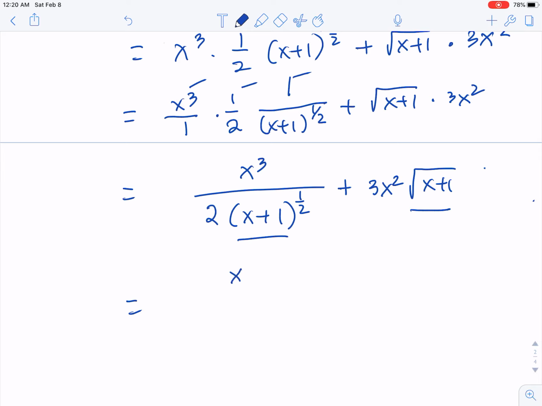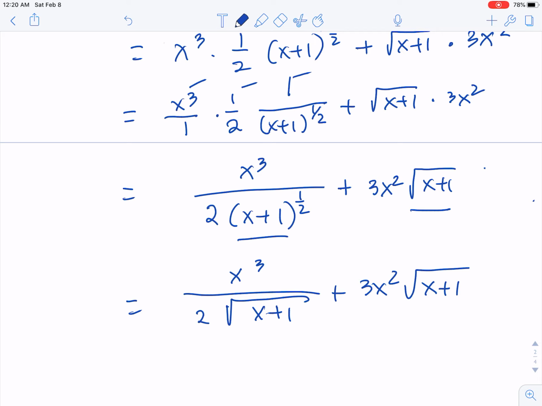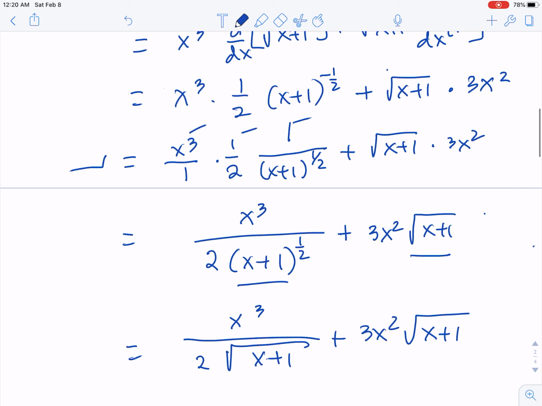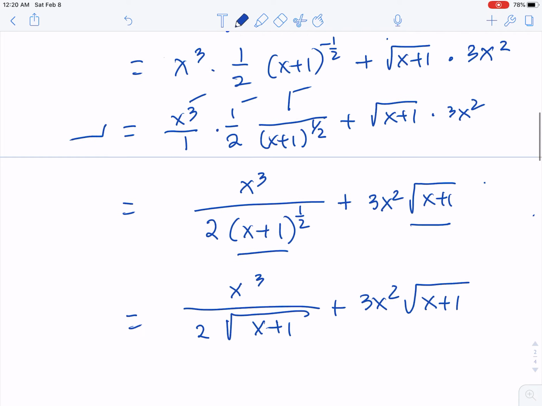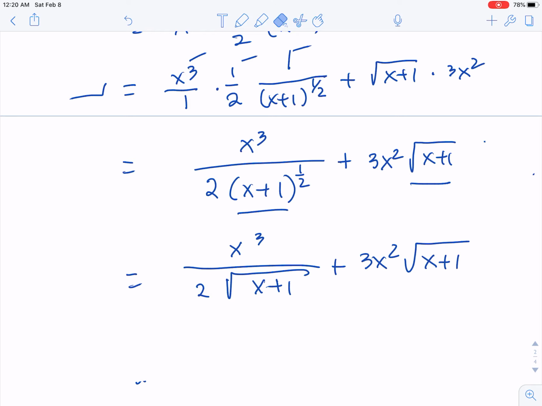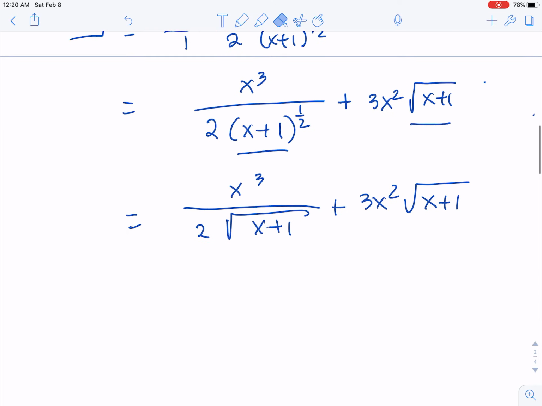Okay, so x cubed. Kaya natin siya ginawang raised to the 1 half kanina, kasi hindi natin makuha yung derivative directly yung radical. Diba? So 2 times square root of x plus 1 plus 3x squared square root of x plus 1. Alam nyo, dito, algebra na to, hindi na to calculus. Actually, from here, algebra na siya. No? So, sinisimplify lang natin yung rational, kung masasabi mo mga rational expression yan. Basta, algebraic expression, sinimplify natin. Hindi siya rational kasi may square root. No? Okay? So, what else?